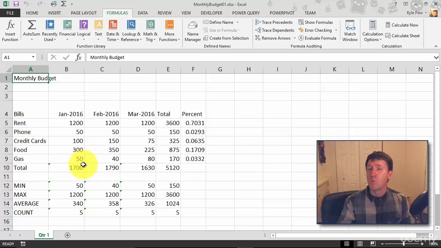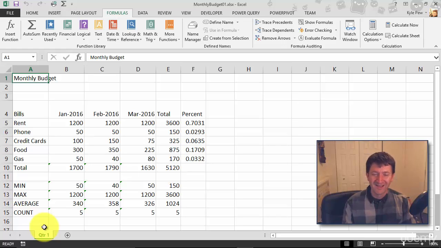Now notice it didn't warn me like it did in the earlier lecture, right? The reason it didn't warn me when I deleted those is because they didn't have any data. But now quarter 2 rolls around and I need to recreate this worksheet, but for quarter 2 data. So rather than reinventing the wheel and recreating this, I'll just copy this as a new worksheet.